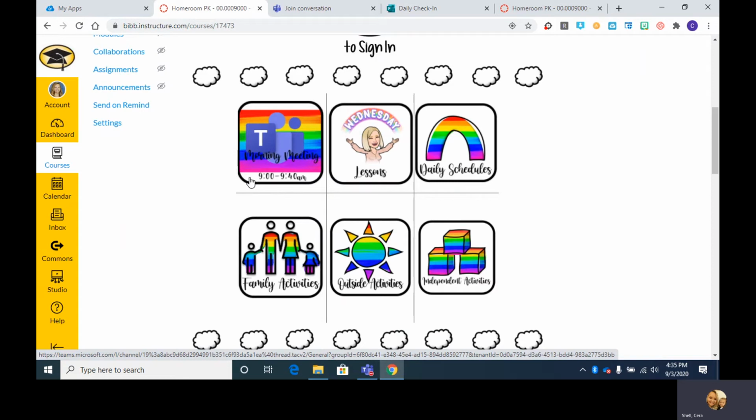And I want you to practice with your child, teaching them how to mute and unmute on their device, because that will come in handy later when we are doing our morning meetings and we're sharing, or somebody may have other siblings around, so they might need to be muted until it's their turn to talk, and we're going to talk about raising our hand. So just make sure that you work with them on muting and unmuting, and make sure that they always have their video on for morning meeting, okay? So we've done that.